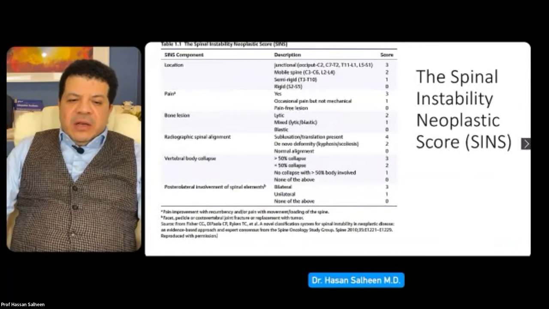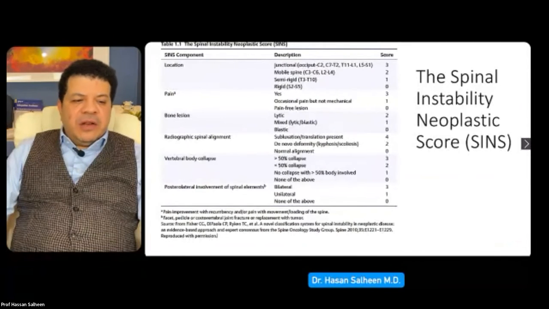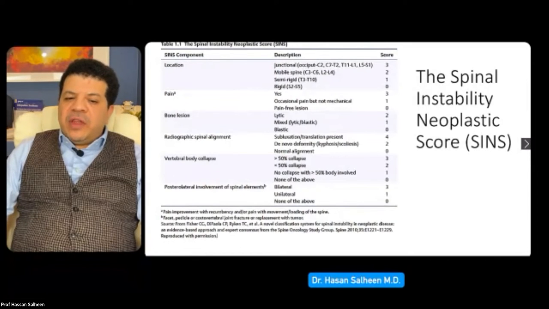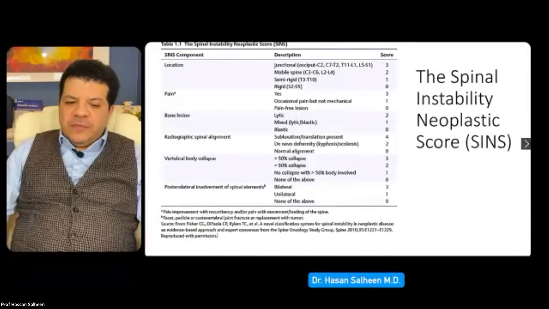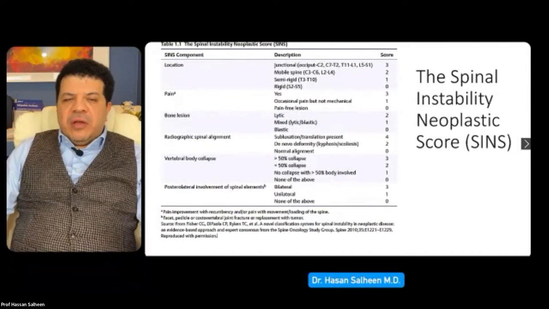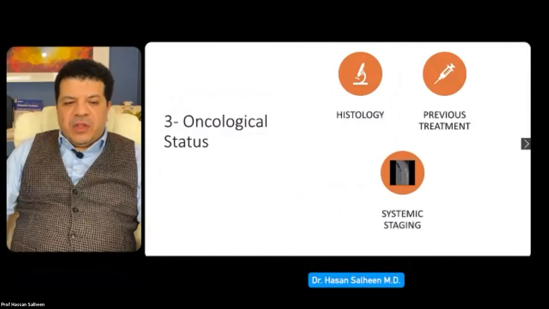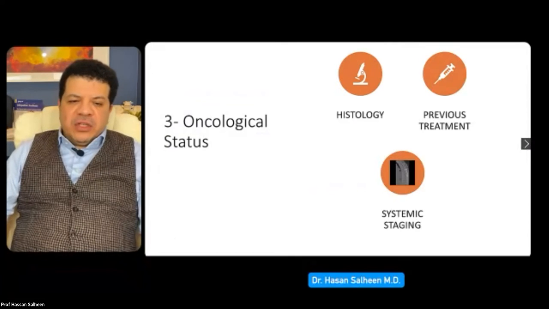Regarding spinal instability, the well-known Spinal Instability Neoplastic Score helps us to get an overview of the metastatic lesion according to the type, the location, the size, and the anatomical extension of the lesion, the severity of pain, and the amount of collapse of the vertebral body. You can decide if a lesion is stable or not, needs fixation or not. In multimorbid, non-operable patients, an orthosis might be a reasonable decision if you cannot do any fixation in such patients.